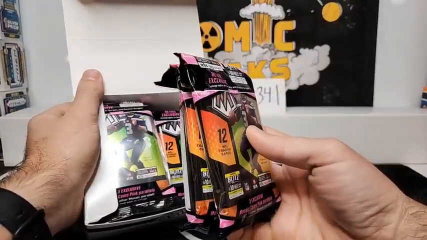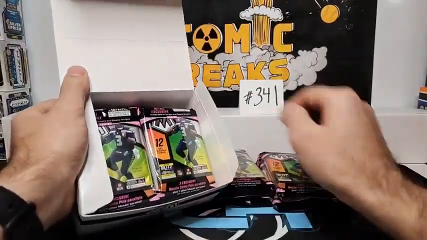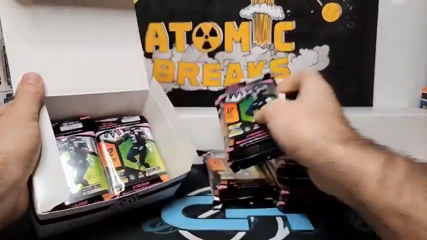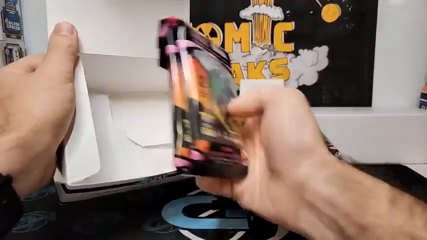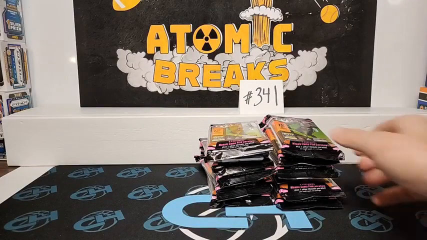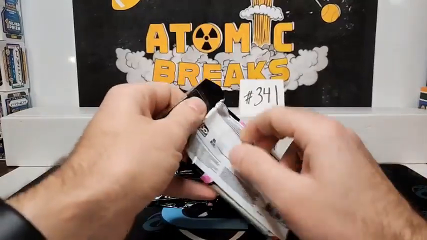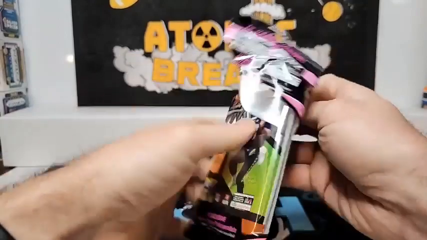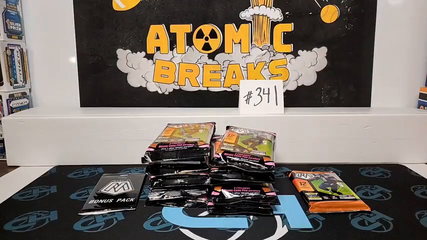All right, let's get to counting our cello packs. We got 2, 4, 6, 8, 10, and 12. There's our cello box empty. I'm gonna go ahead and rip them out. We're gonna save the pink packs for the end of the break, and we'll do the base packs first. Just separate those out.